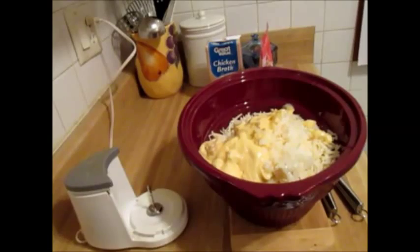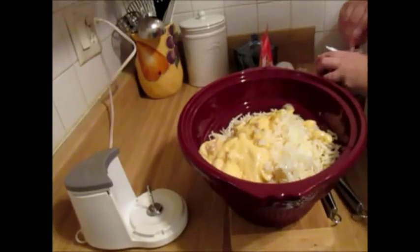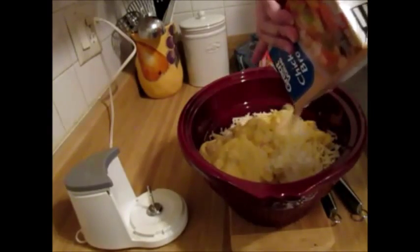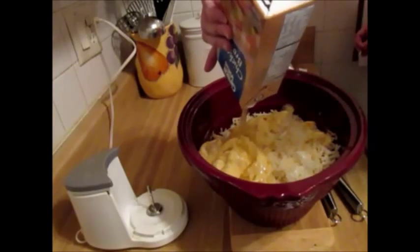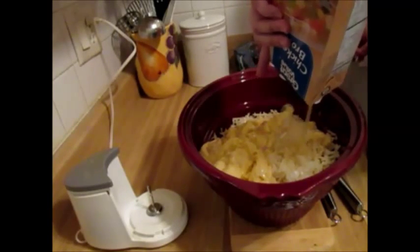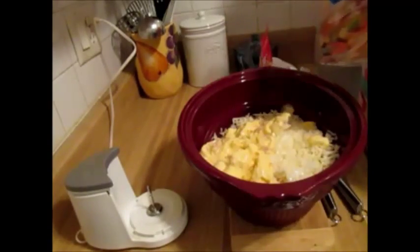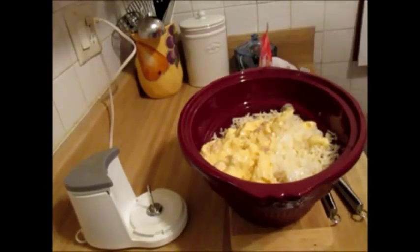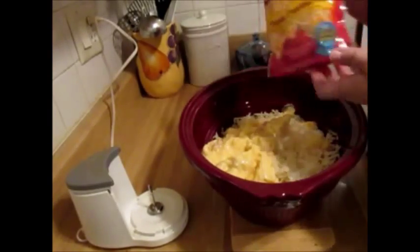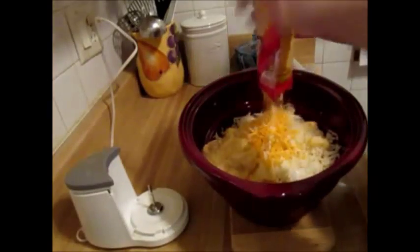Next, we are going to get our chicken broth. We're going to open that up and just pour it all in. Okay, so I am going to add a little bit of water to that, which isn't a big deal. And now I'm going to add in my triple cheese, which is what I wanted. So I'm going to add this in.